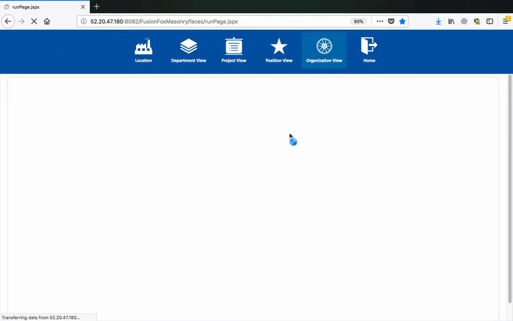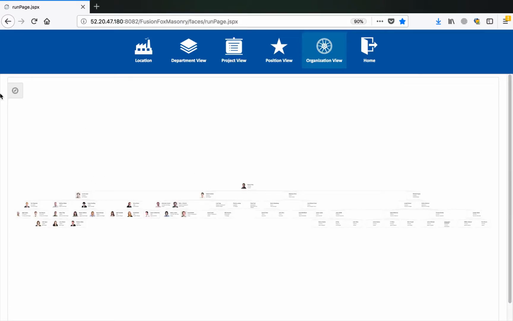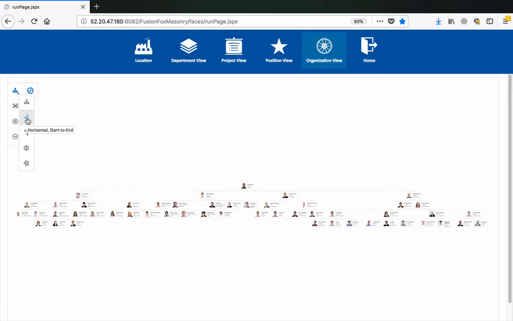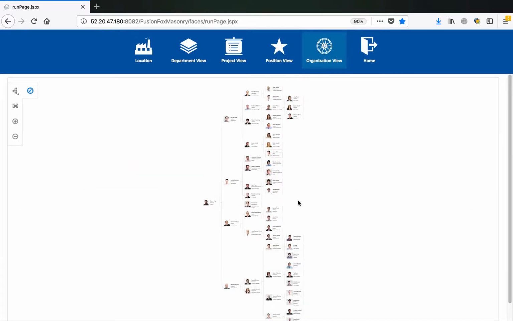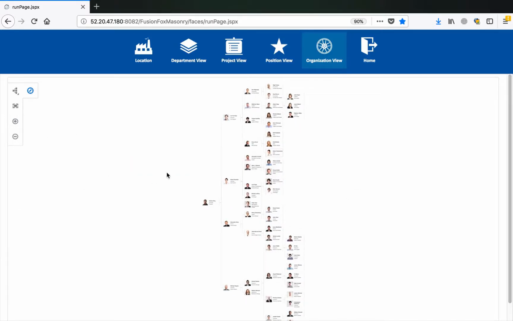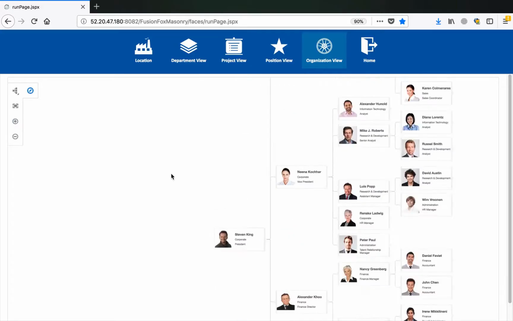Organization View will give us the ability to drill down in the organization from top to bottom. You can also change the view of this drill down by clicking on this button. We can make it vertical like this. Then we can further maximize the view and increase the size. You can view it the way you like.